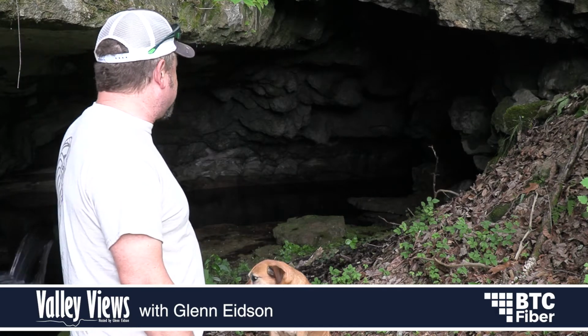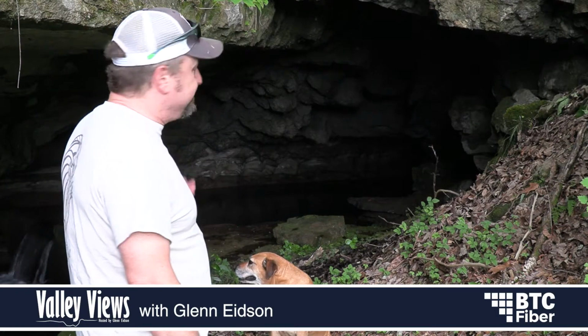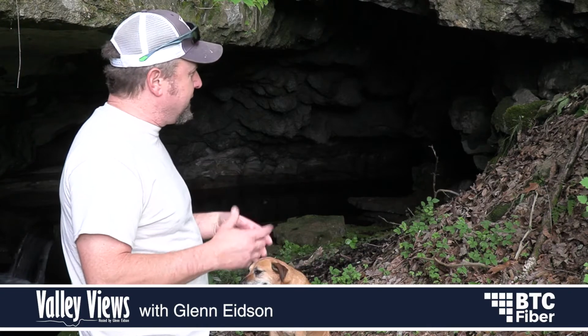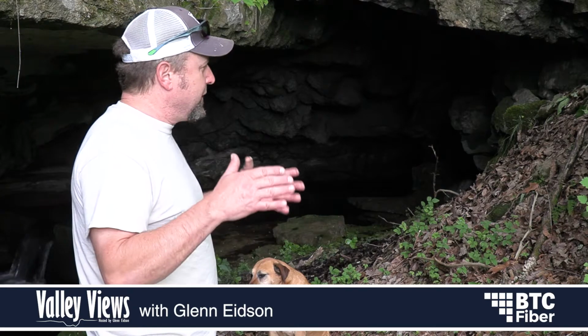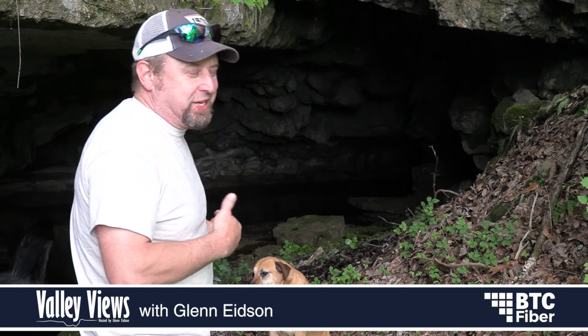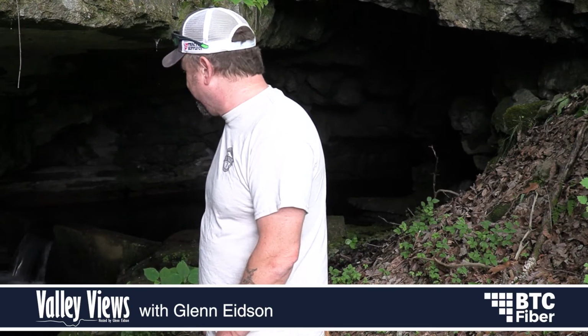This is where all the trout magic comes from. TVA years ago did a survey trying to figure out how much water came through here. It was a rough guess, and it was early summer, about 12,000 gallons a minute, which is really great for trout. Unfortunately, during drought years, it doesn't look like this. It looks like a little creek coming through here. And that's when things get dicey.